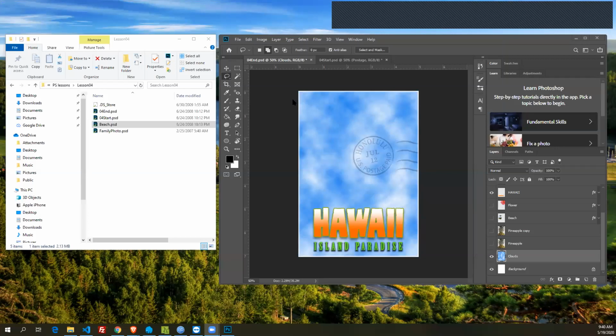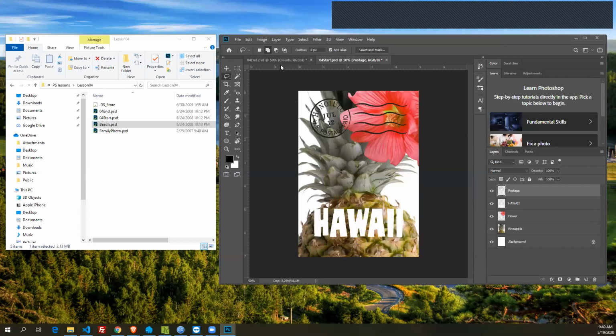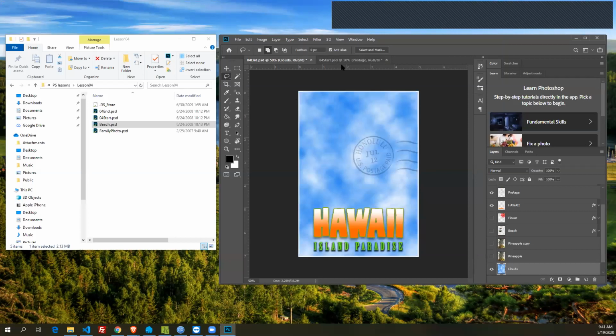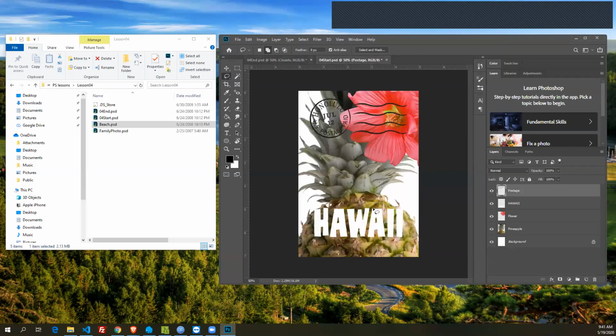Right, so let's look at the components that we have here at the start, and then try to compare that with the completed one. So you notice we have a Hawaii text here with some sort of a color gradient. There is orange at the bottom, the white on the top. There is also some green border going around. If you notice, there's also some sort of drop shadow there. So if you notice the same thing here, we have a very flat white text, isn't it? So this is what we are getting, and this is the input, and this is going to be the output of the text.